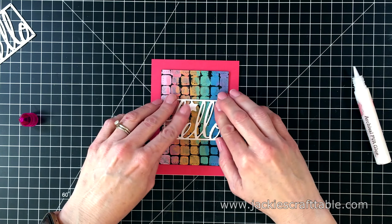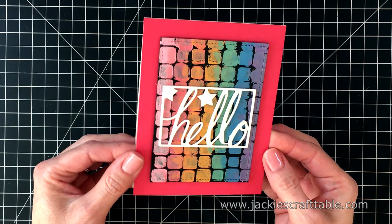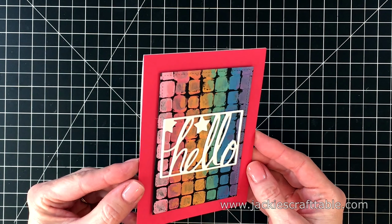And that's all there is to this card. I just love the texture and the shine that the gouache paint gives to this card.